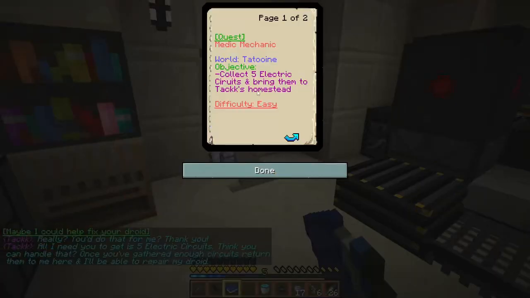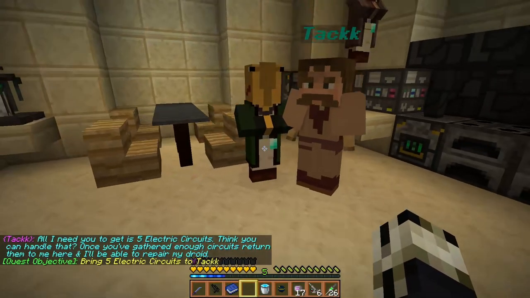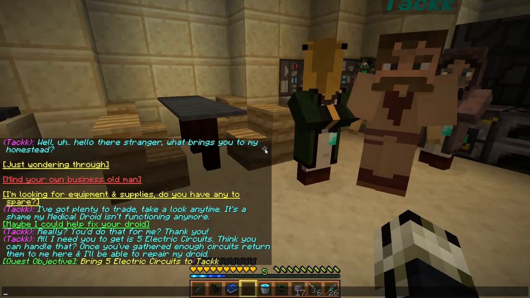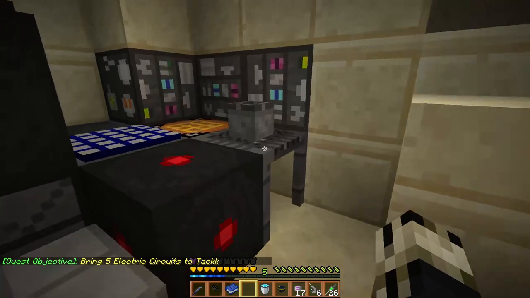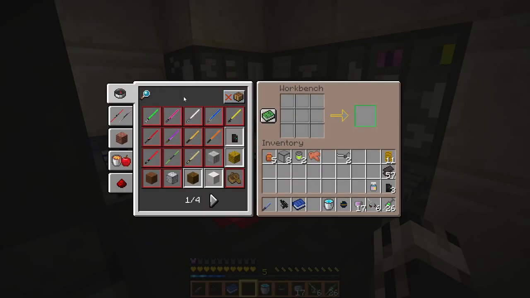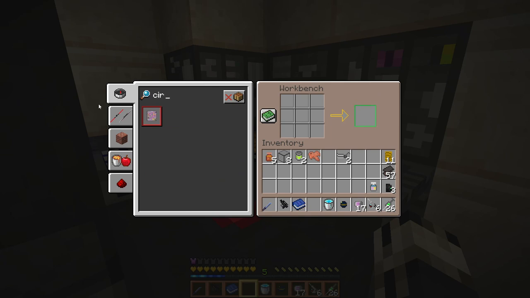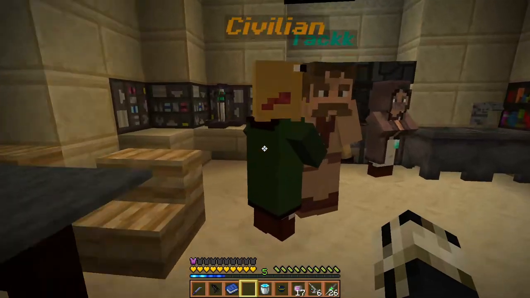Oh, it got me a nice little book here. Collect 5 electric circuits and bring them to Tack's homestead. Do I have any electric circuits on me? Oh, you need 5 electric circuits. Once you've gathered enough, repair the droid. Okay. Is electric circuits something that I can craft? It's probably something that I gotta go and collect. Okay.